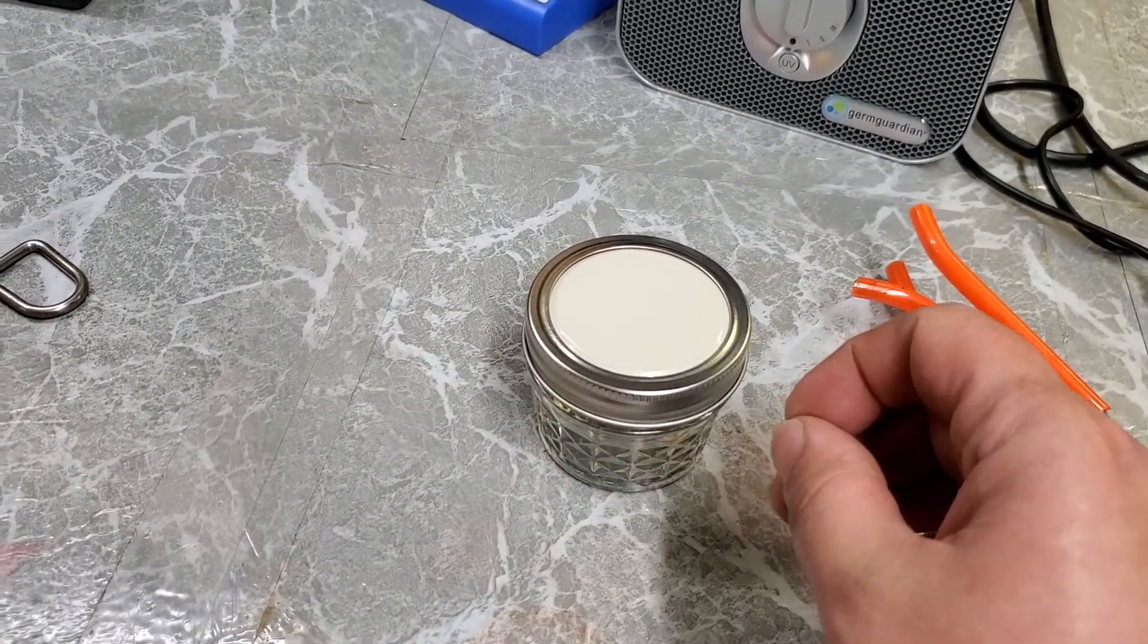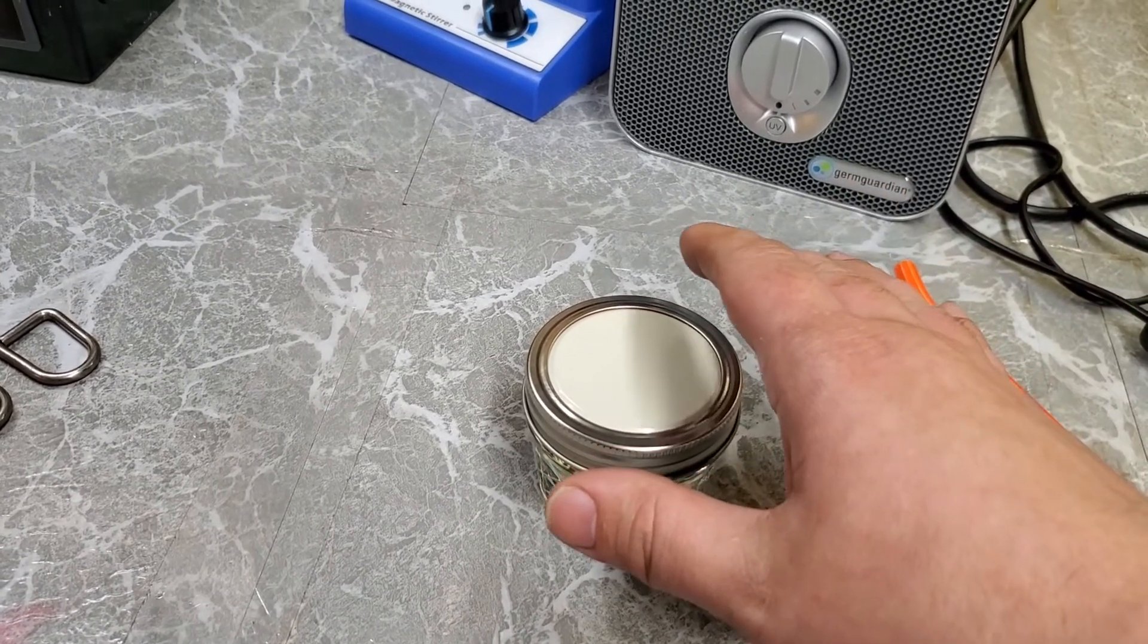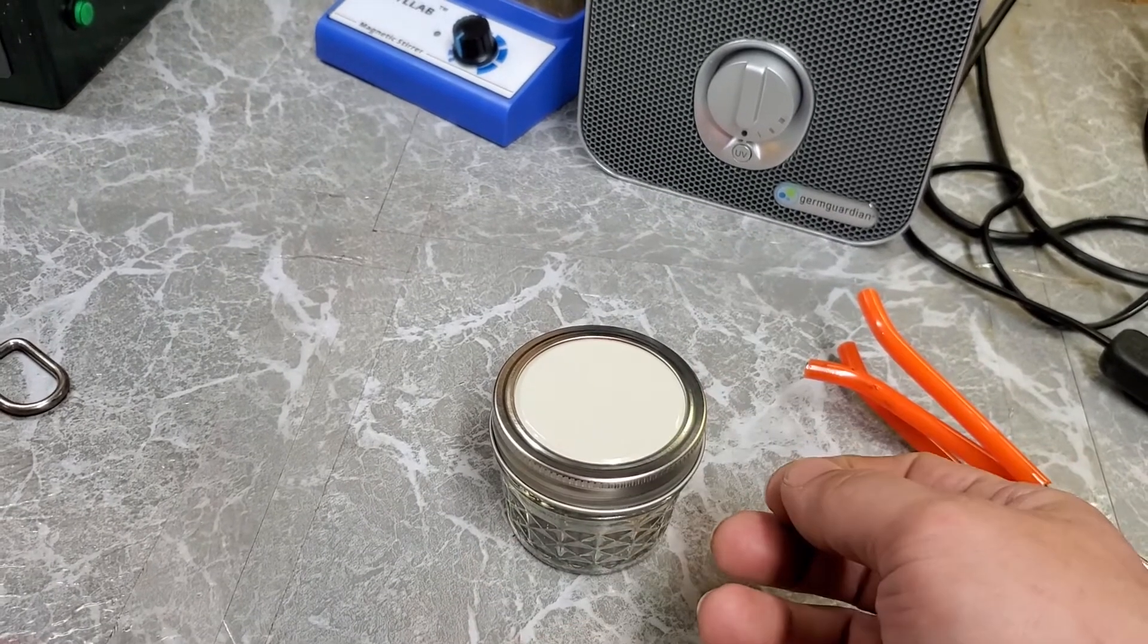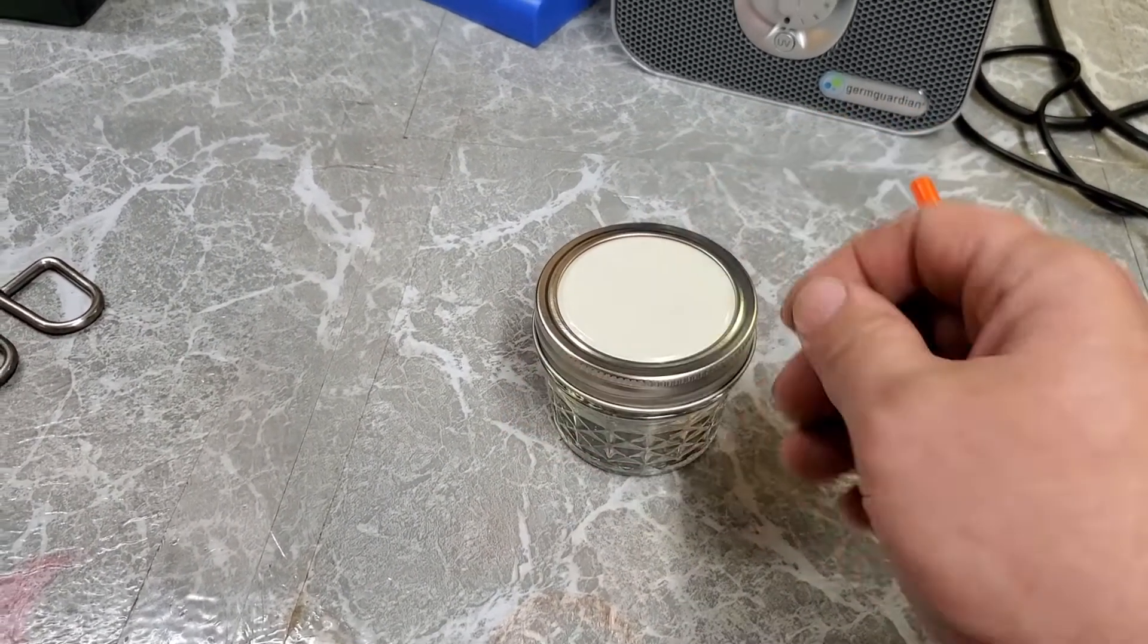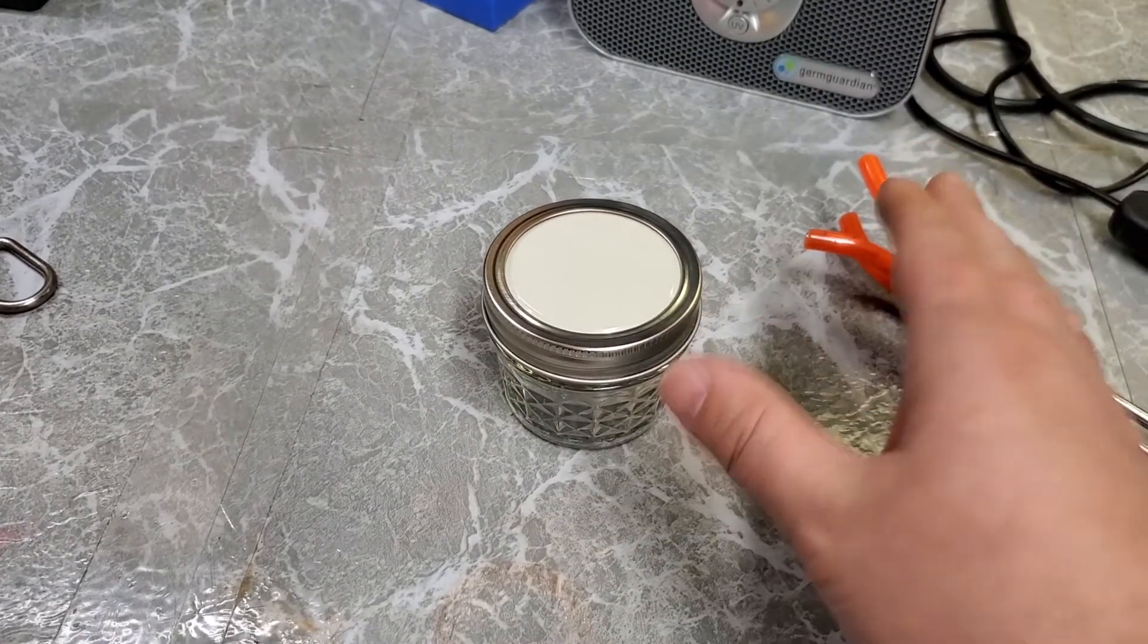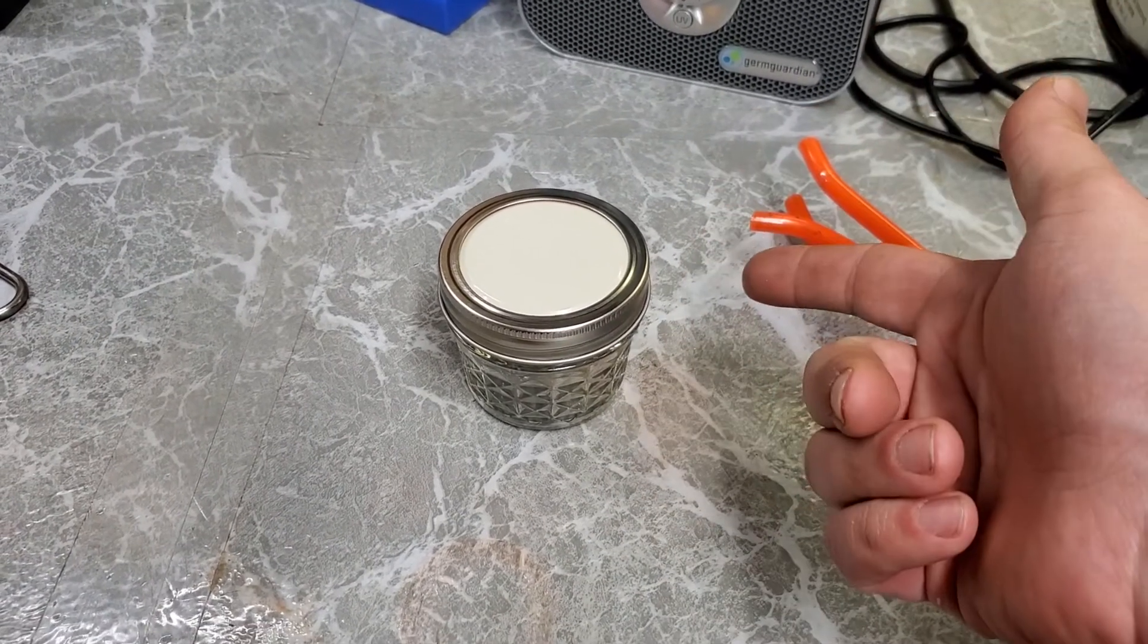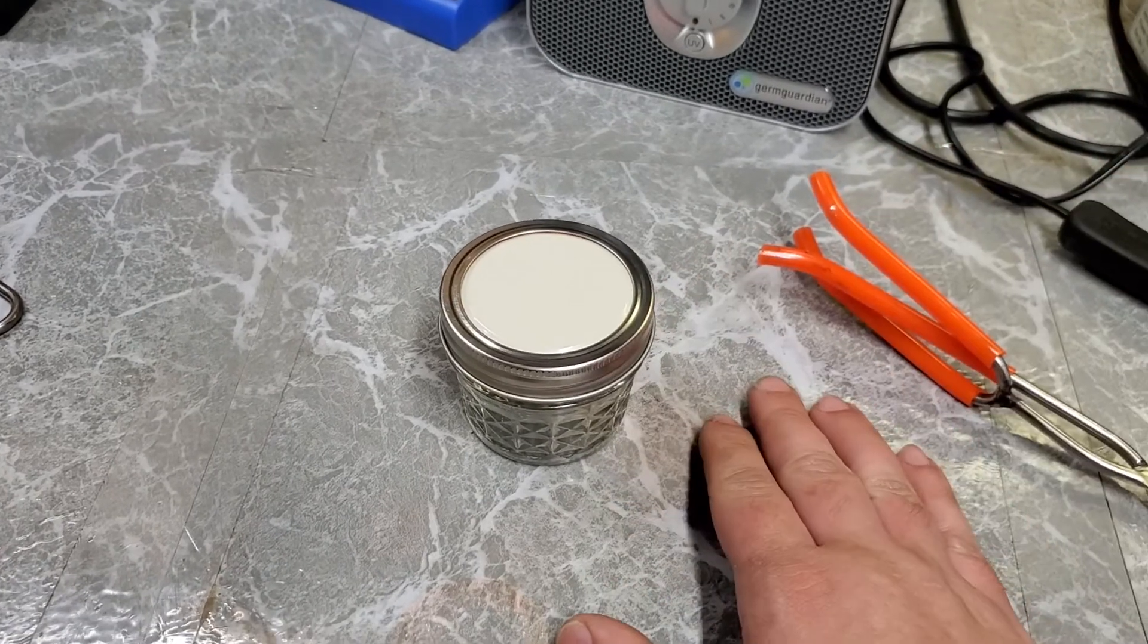The nice thing about this setup here is, like I said, since the lid is on upside down, this already has airflow. It's very minimal, but it's enough to grow mushrooms. And even though we have airflow, this is a very good way to keep contaminants out but still let airflow and air exchange happen. That's really all there is to it. Just put whatever you're putting in here, spores or live mycelium or whatever, and then just incubate it. And that's it.